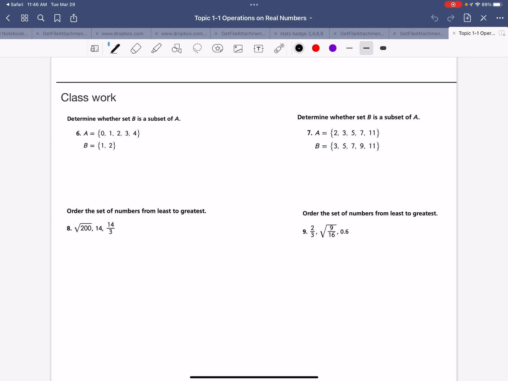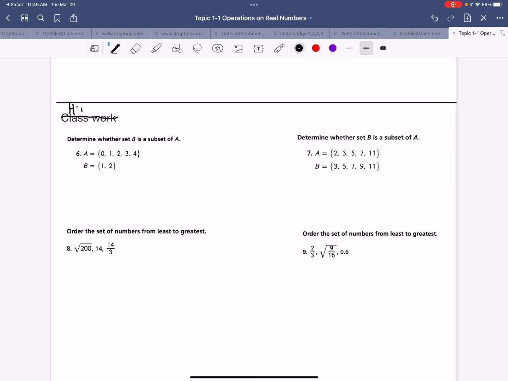And then here where it says classwork, we're doing this more for homework because this will be what the questions will look like. We also want to be prepared for A8, A9, and A10. You don't have to do those, but it would be smart because I'm going to pluck at least one question from each of those sections as well. So you have to make sure you are comfortable with that.